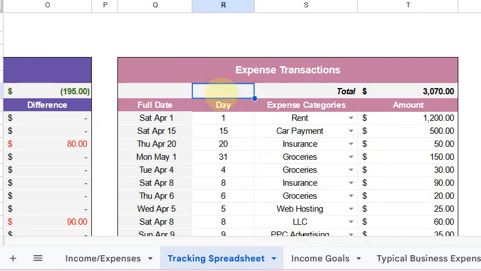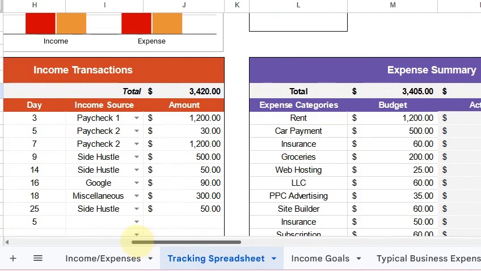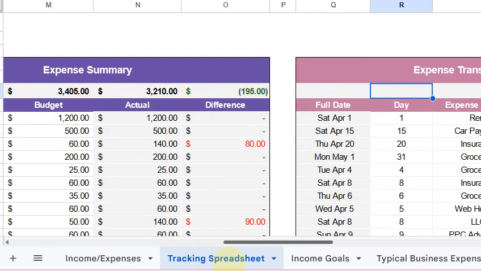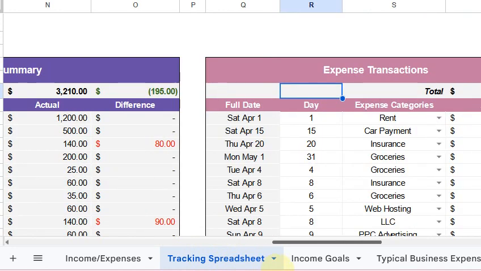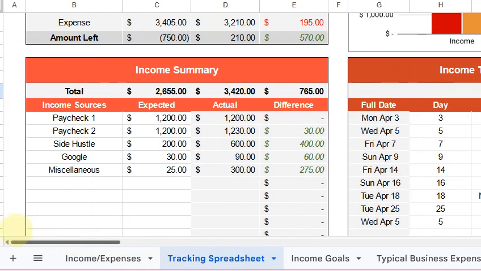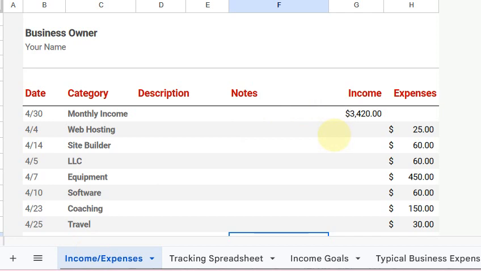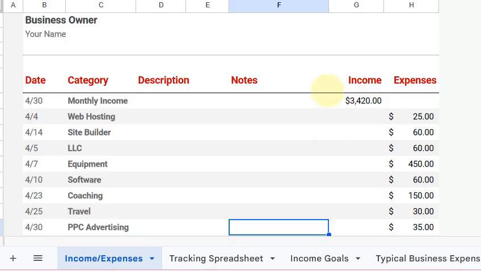So you don't have to fidget with, gee, what was my category again? And then you have all these different categories and data going everywhere. You don't want that. You want to keep everything pretty organized, and this is going to help you to do that. Your income and expenses are going to be tracked on this sheet, and then at the end of the month, you will be able to see how you did. It's going to track all of your income.